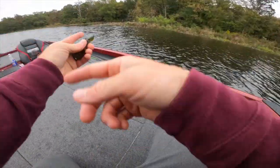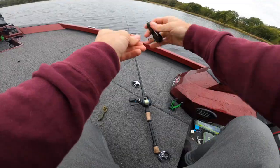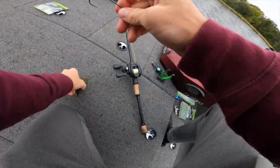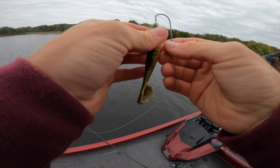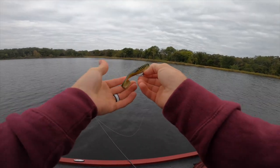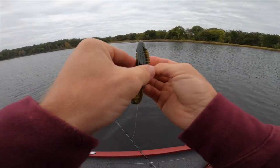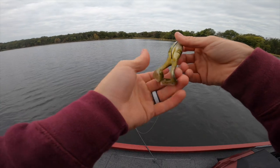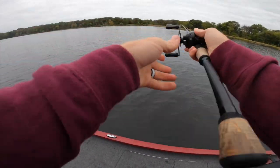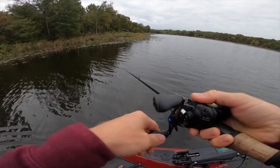We're going to put a hook in him almost like a Texas rig, just weightless, and I'm going to plop him along the top. What's different about this is he's going to have a little kicking action - these legs are going to start kicking on the surface. I'm just going to be honest, I am learning with y'all this morning on how to fish these. I'm going to Texas rig it - bada bing bada boom, look at that. I'm thinking a 5-0 hook might be a little bit better. This is the green pumpkin pearl color, got just a little bit of flake down here, natural green on the top with a little flash on the belly. Look at that little kick!